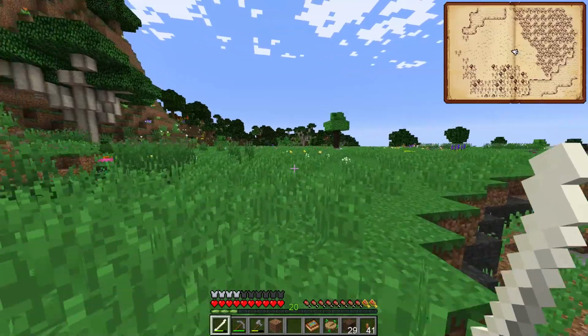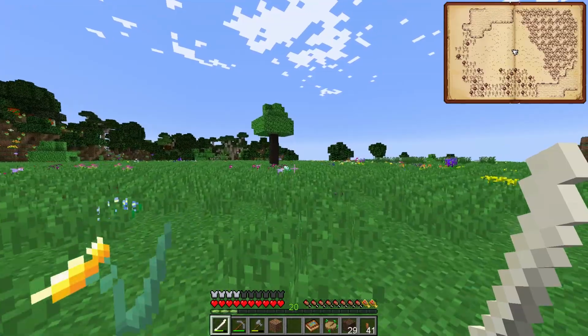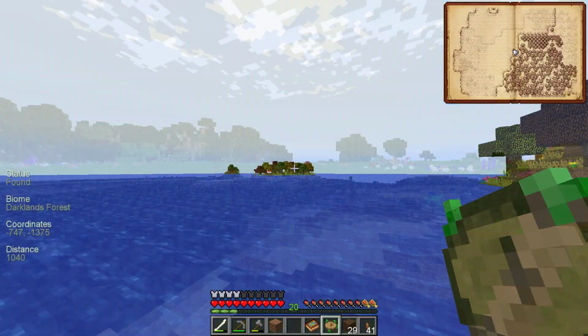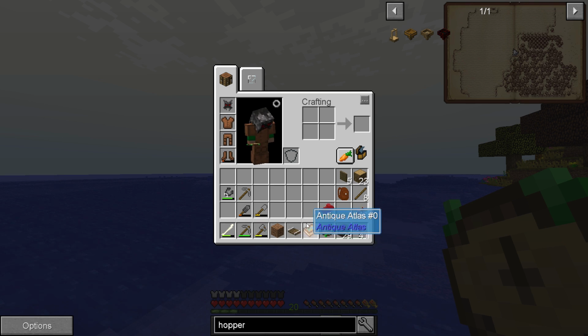But we've all seen Minecraft before. So I'm going to go ahead and skip a bit, and I'll show you anything I find along the way that's interesting. Well, it looks like we're doing an ocean crossing here, so I'm glad I brought along a raft.